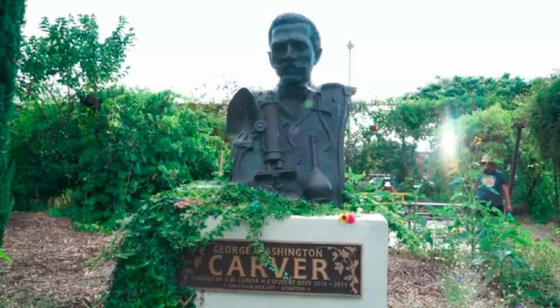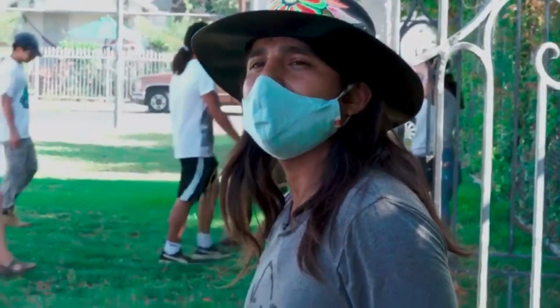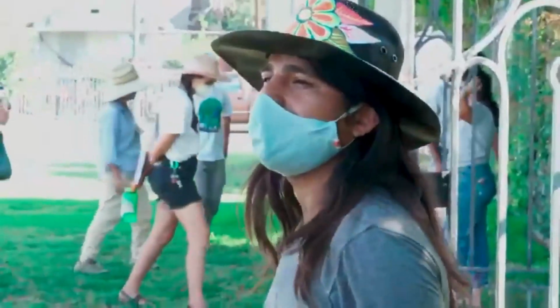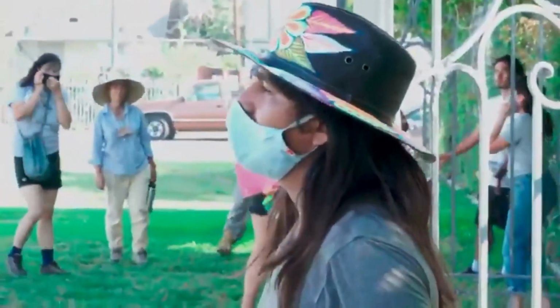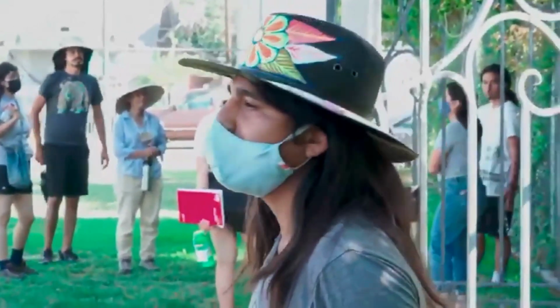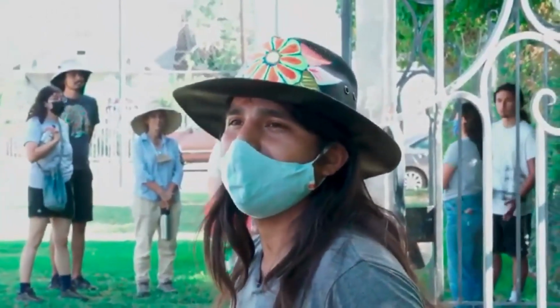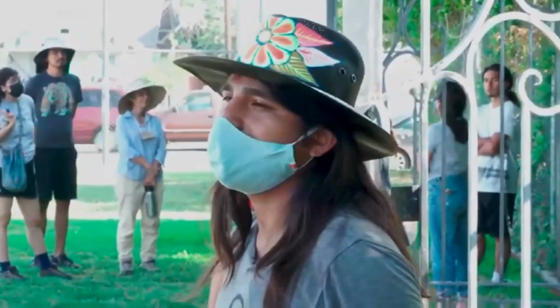I've been welcomed as one of the first community members in this space. I've been lucky enough to develop partnerships with existing organizations that are here now, which are Route 10 LA and LA Compost. And we're here to work alongside the school to provide services for the students. I love to always tell the students that this is their garden, and we're certainly here to maintain it. I express that to all the community members as well.